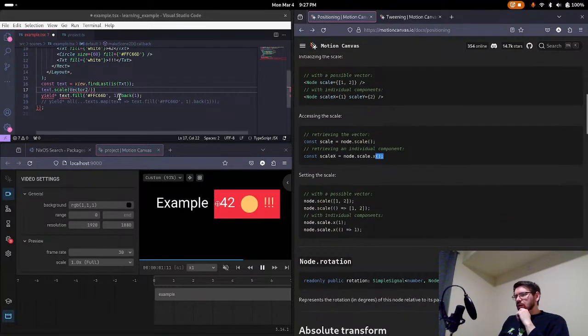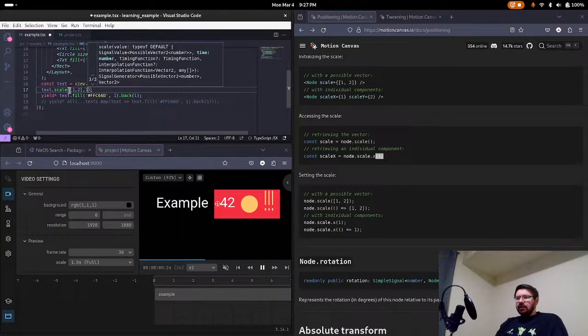Okay. Alright, so we can scale it with like 1 comma 2 like that. Okay. Maybe. Yeah, no, that's a scale doubled in one direction and not in the other. Let's do it over 1 second. Does that still work? No. It doesn't.